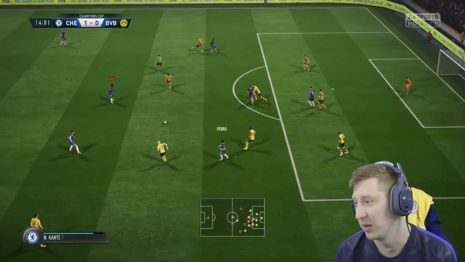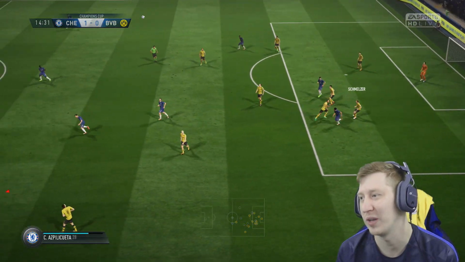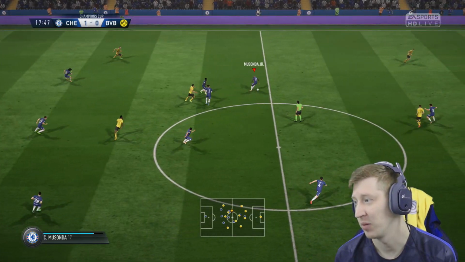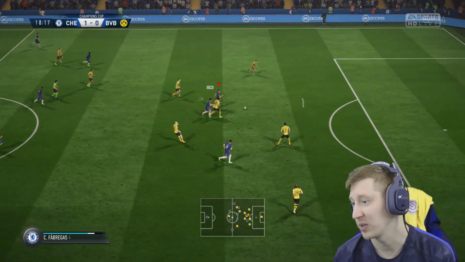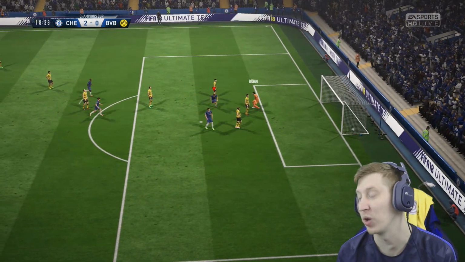Will drop back to the Spaniard, though. Kante, looking for Isco. Out to Pedro. Oh, tried to feed it through a really tiny gap, but it wouldn't quite fit. Nice tackle by Kante. Charlie Musonda picks up the loose ball. Isco, running around the outside, is Cesc Fabregas. Back in the start lineup for the first time in a while, but he is going to score.